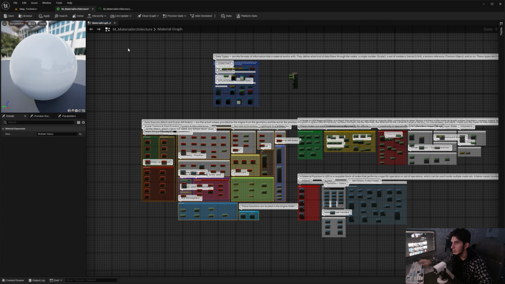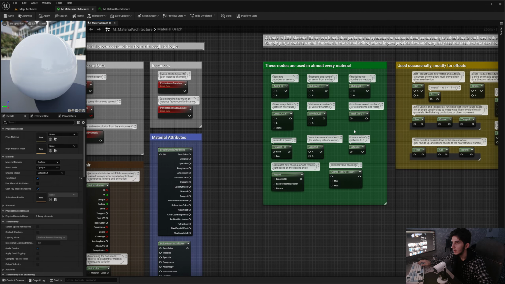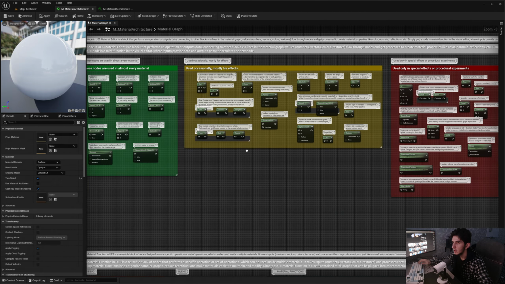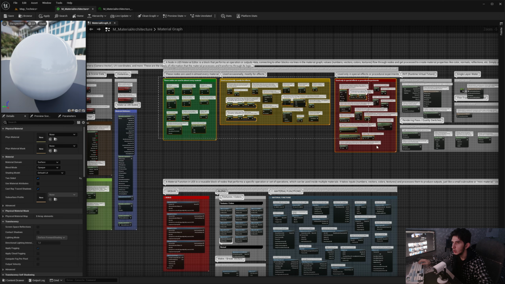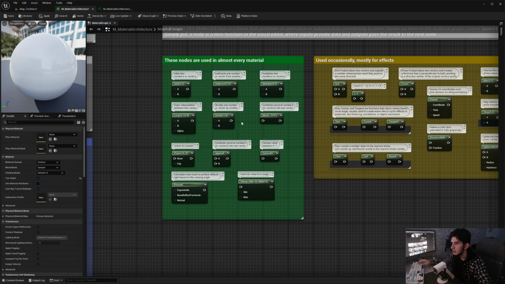Now, once we get one of these types of information, we then need to modify it. In simple terms, we perform mathematical or trigonometric operations on this information. We can make it brighter, darker, more contrasted, and so on. That is, we do something with this information. The following nodes help us with that. First, we have nodes, here they are: addition, multiplication, subtraction, and so on.